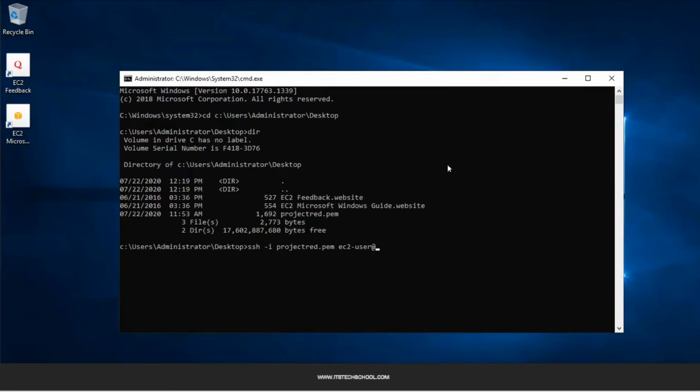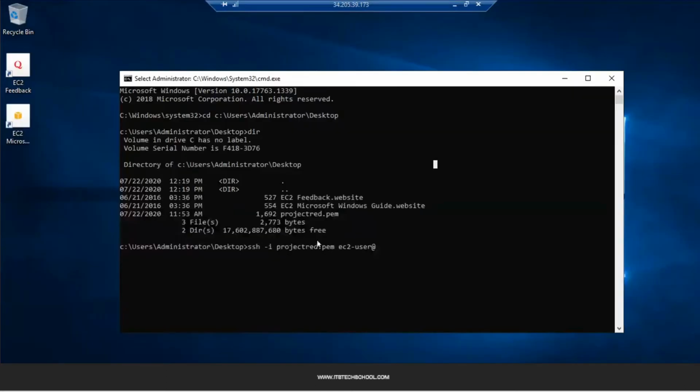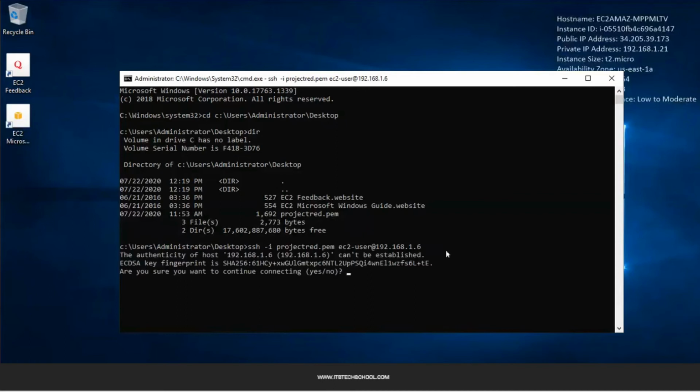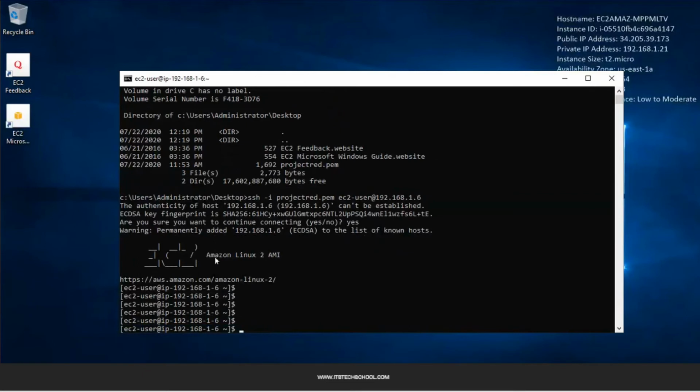is on my machine. So let's copy that, minimize this. This is my web server IP address. Let's use this first. Copy this IP address. Open your Jump server again and just paste it over here. That's my IP. Enter. Yes. So I am inside my Linux machine, as you can see. I am inside my web server.